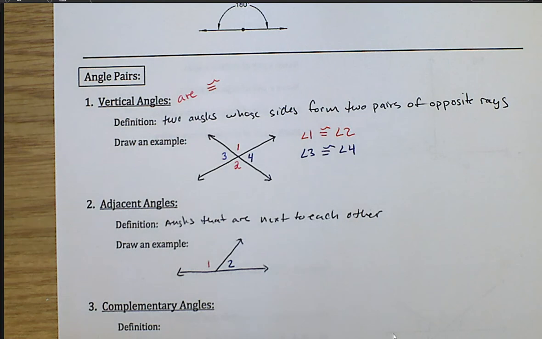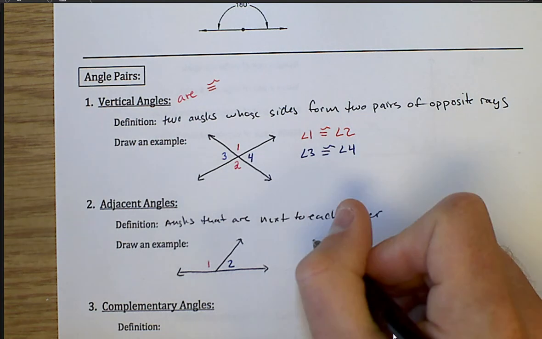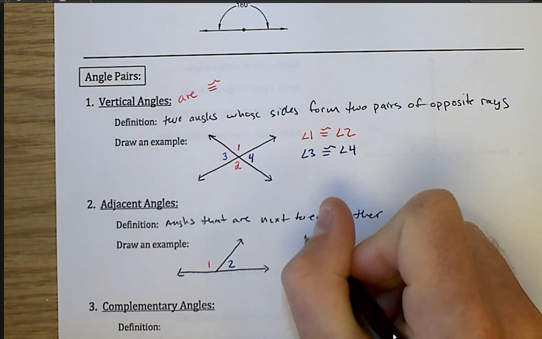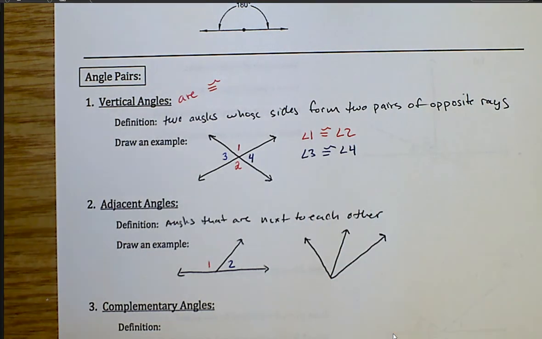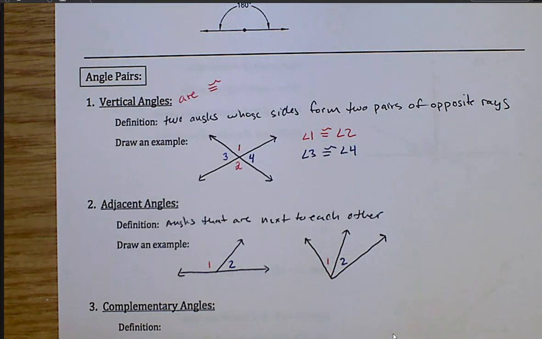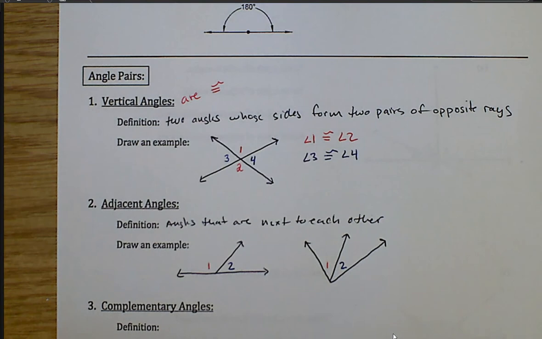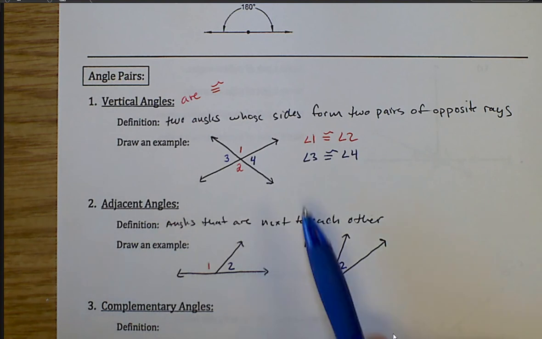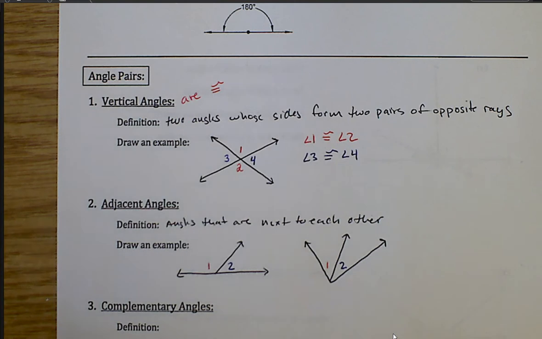I can do something like this also. So 1 and 2. 1 and 2 would be considered adjacent angles. They're just next to each other. All right? Now, adjacent angles, they don't have any theorem attached to them like vertical angles. Vertical angles is something you're going to see throughout all of geometry. It's an important one. You're going to see it a lot. And the fact that vertical angles are equal, that is big information, and we'll use it down the road. But adjacent angles, it's really just an identification. It's seeing that they share something in the middle that creates the two angles.